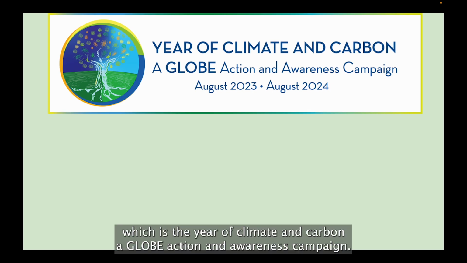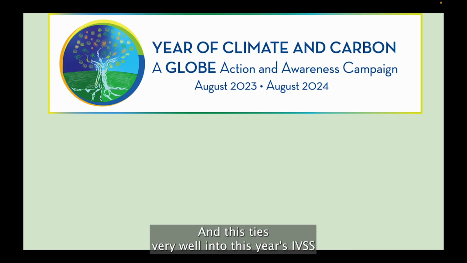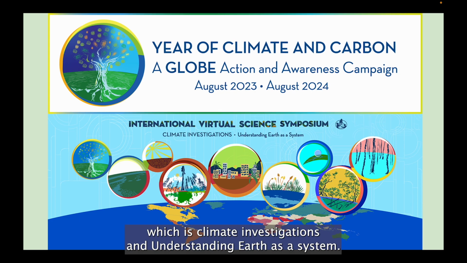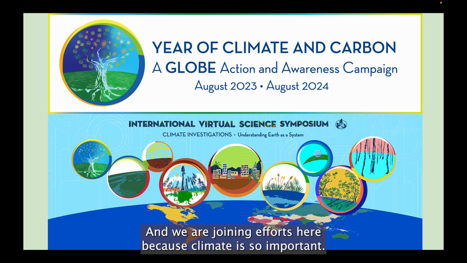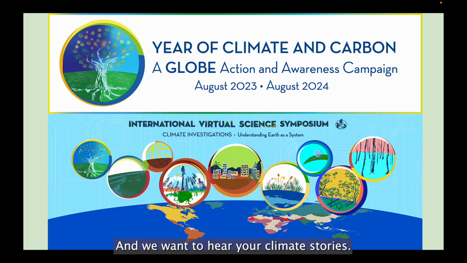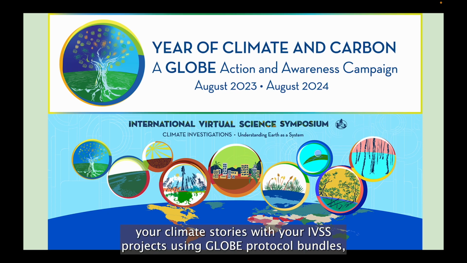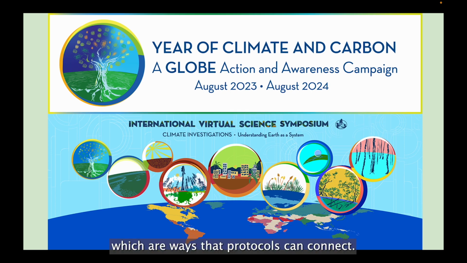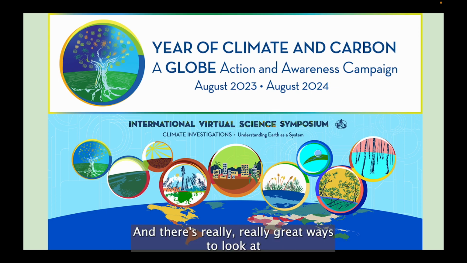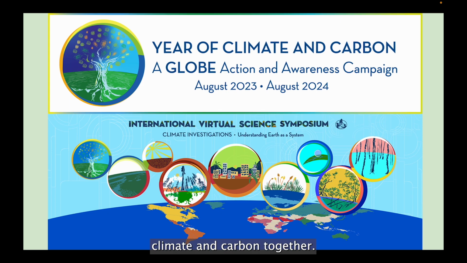And one of those events is the YCC campaign, which is the Year of Climate and Carbon, a Globe Action and Awareness campaign. And this ties very well into this year's IVSS, which is Climate Investigations and Understanding Earth as a System. And we are joining efforts here because climate is so important and we want to hear your climate stories. And so today, what I'm going to be discussing is how you can tell your climate stories with your IVSS projects using Globe protocol bundles, which are ways that protocols can connect. And they're really great ways to look at climate and carbon together.